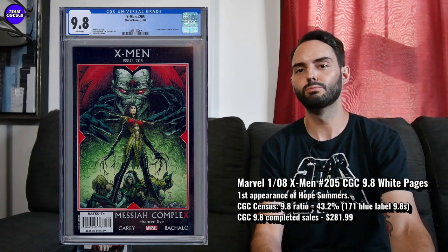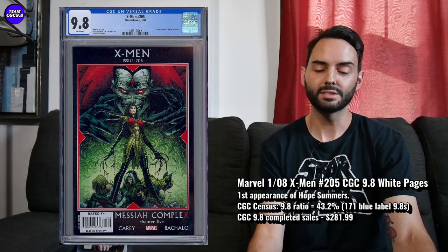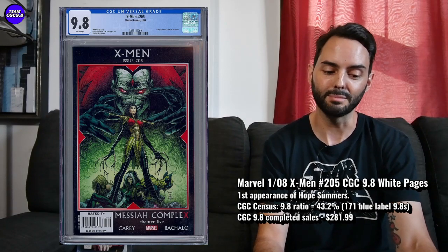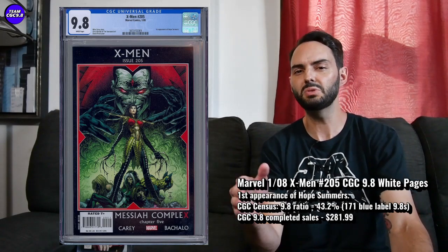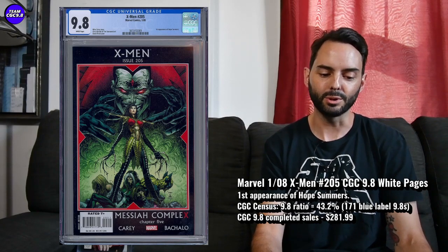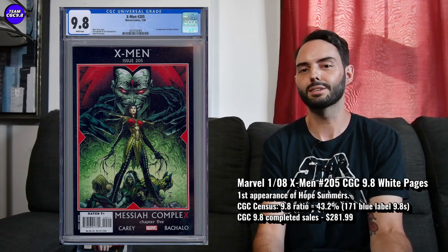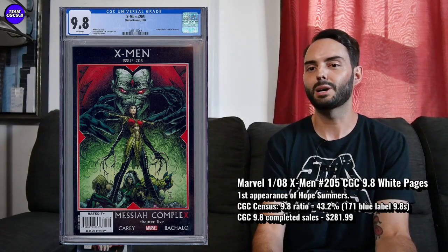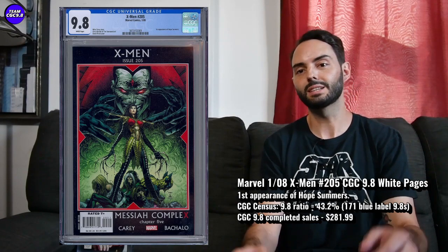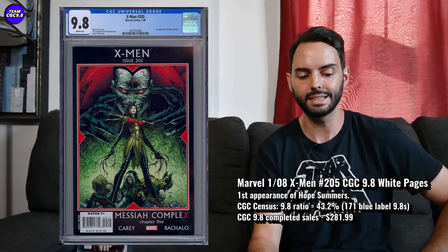And yeah, I think if you're an X-Men fan, this is kind of one to want, with Hope Summers being such a huge, powerful, important mutant. But as a 1 of 171, it's probably a decent spec, let's say, leading into hopefully some MCU X-Men movies. And yeah, $281.99, like $275, right in that range. I think it is kind of worth it, especially if you're an X-Men fan. And this one's from maybe a lost era, where X-Men books I don't think were as popular as they were in the early 90s during this 2008 period. But maybe a movie could catch people off guard, and this one could do well. So yeah, I wanted to include it, maybe a little bit more of a speculative pick in the list.